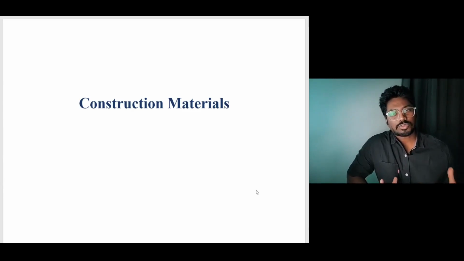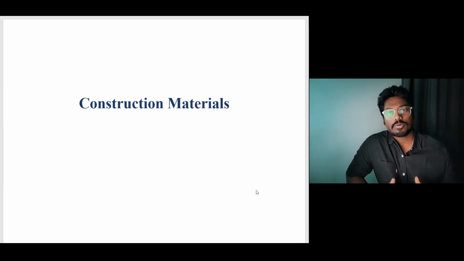So these are the most common materials that we usually find on site. Apart from these, even modern materials, more composite materials, are coming into the picture, which involve a lot of fibers and composite alloys, that can be used for much more efficient construction. But these are the fundamental materials that we are going to look at in terms of construction practices.